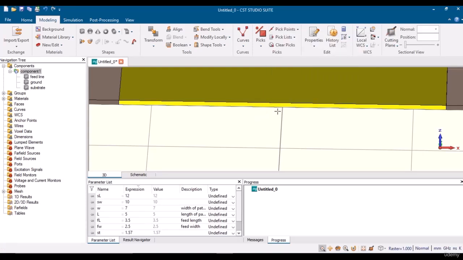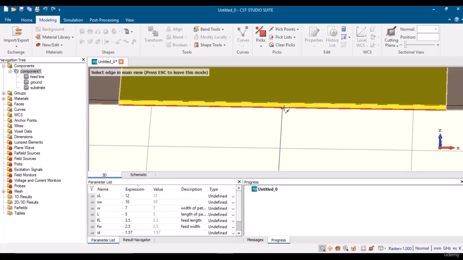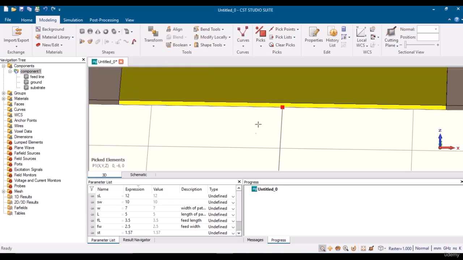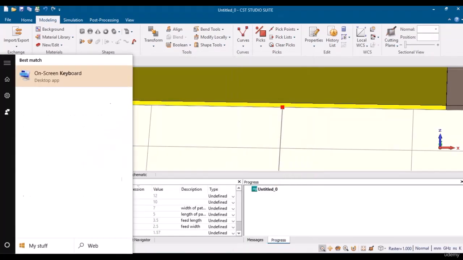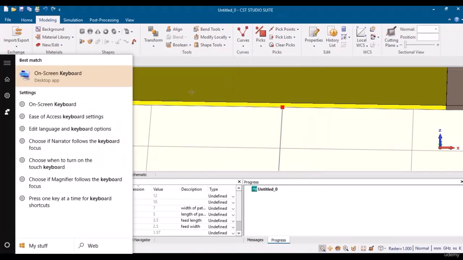You need to select the middle point of the feed line's lower edge, like this one. After selecting the lower edge, I will press W from the keyboard so that the axis is switched to this selected point.